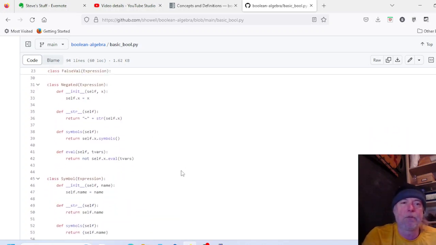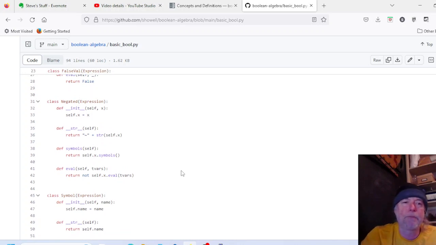Negated gets a little more complicated because you do have to contain the node that you are negating. But you can see these are all still one-liners. So when you stringify a negated expression, you stringify the underlying expression and prefix it with a tilde.